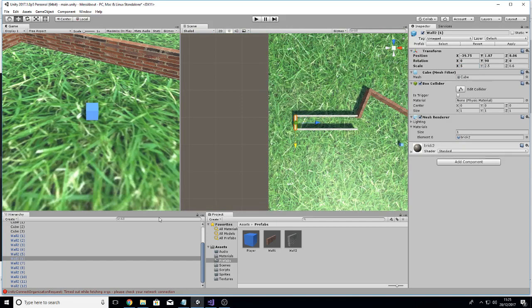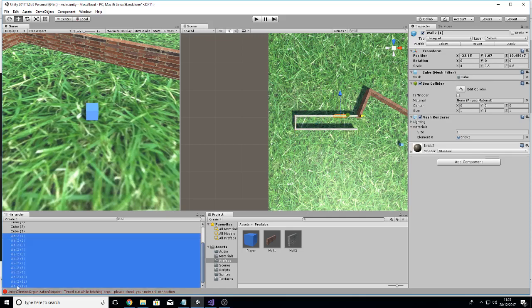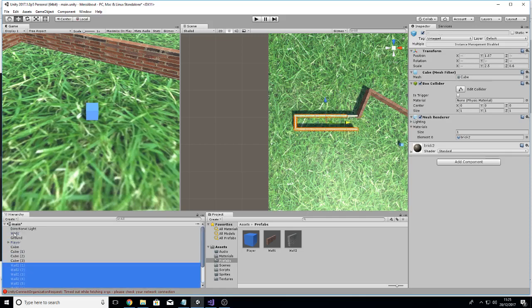So what I'm going to do is I'm going to grab all these walls and that one, and then change their height to 5.